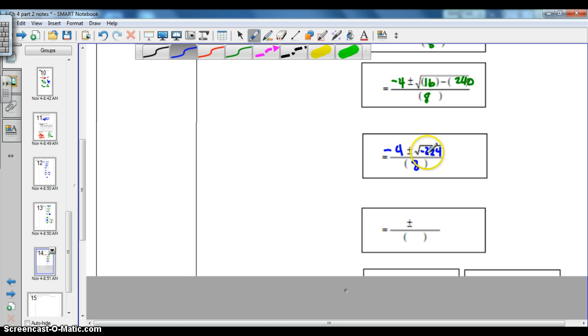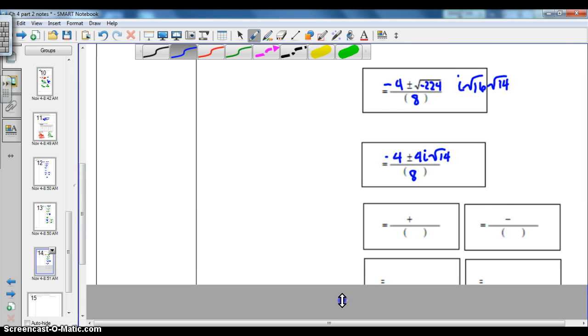And then we're going to simplify 224, which ends up dividing by 16. So we have square root 16 and square root 14, and then the i that came out front from the negative. So the 16 becomes a 4 with the i out front. The 14 stays under. Negative 4 out front and 8 below. And then the last step is to simplify.